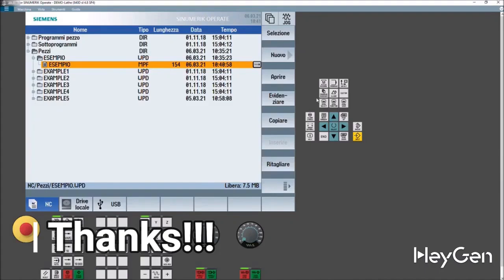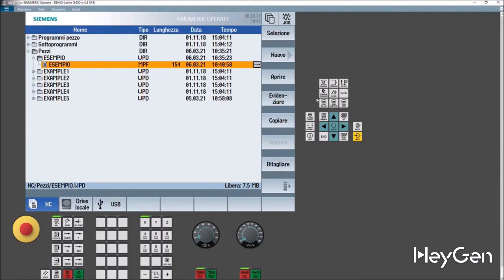Now we will make some videos where we will look at the various functions of ShopTurn individually. We won't be starting from a drawing anymore, but from a raw material with standard measurements like 100x200, and we will be looking at the soft keys within ShopTurn. What do they allow us to do? What operations can we perform on this raw material?